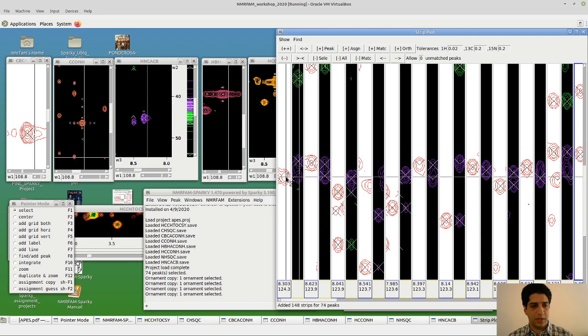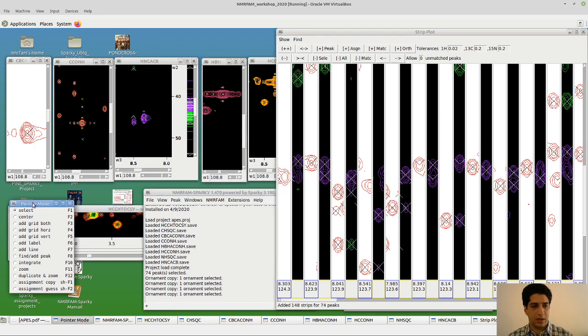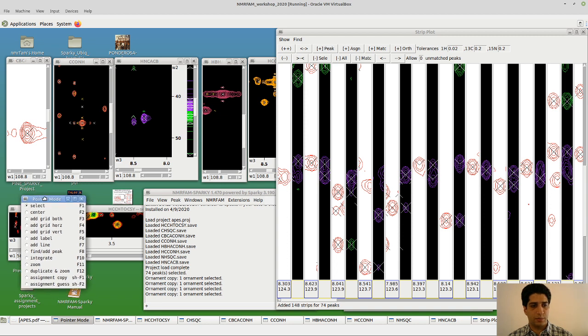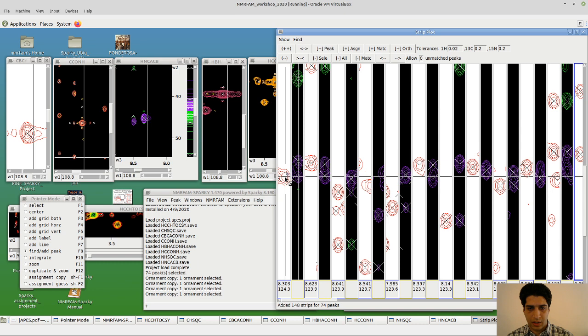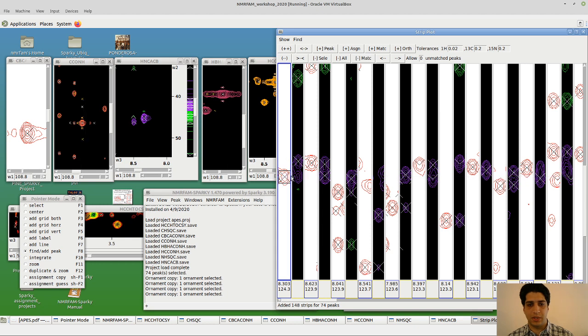To add the peak, you need to change your pointer mode to find add peak, or just press F8. So change your mouse pointer mode to find add, and find where is the center line here. Yeah, around here, and just 1 click. So you added this extra peak here.